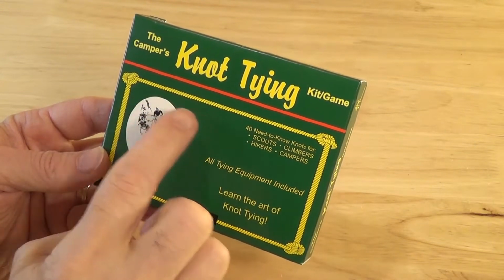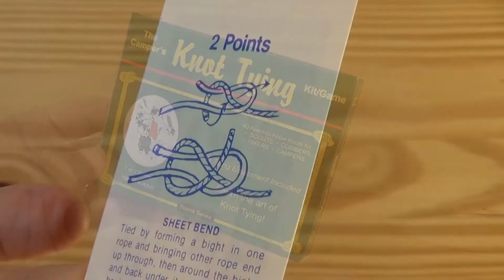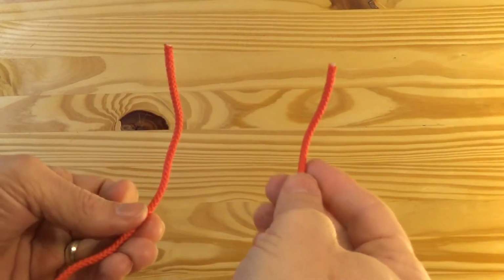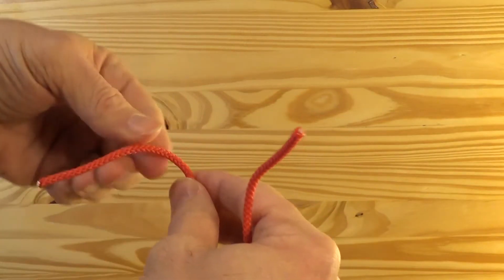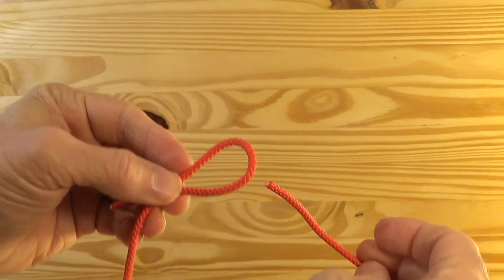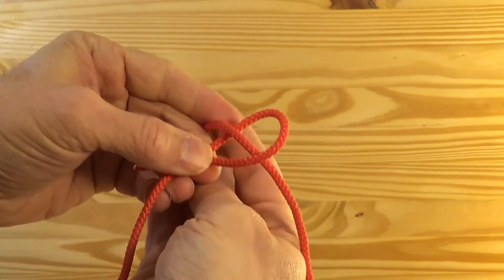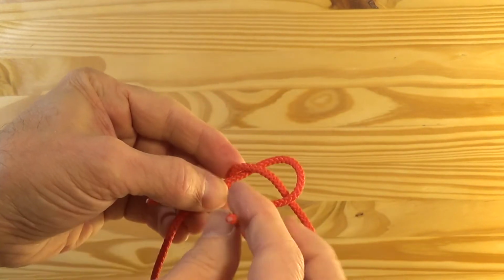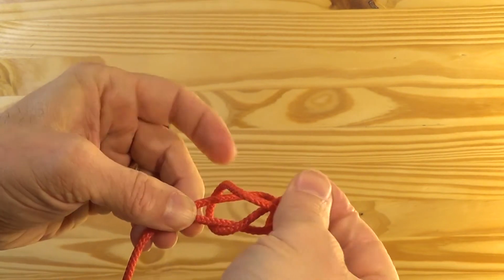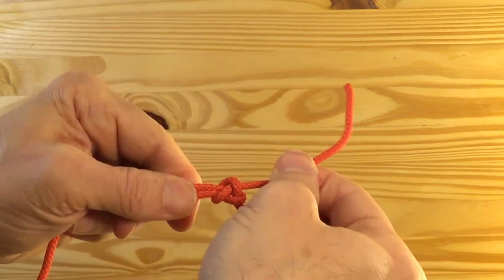I have the Camper's Knot Tying Kit. Let's tie a knot. The sheet bend knot. This knot is tied by forming a bight in one rope and bringing the other rope end up through, then around the bight and back under itself. This is the basic knot for joining rope ends and works well for joining ropes of unequal size.